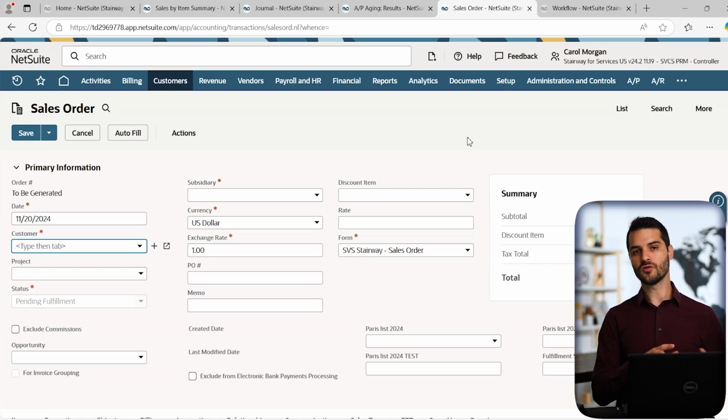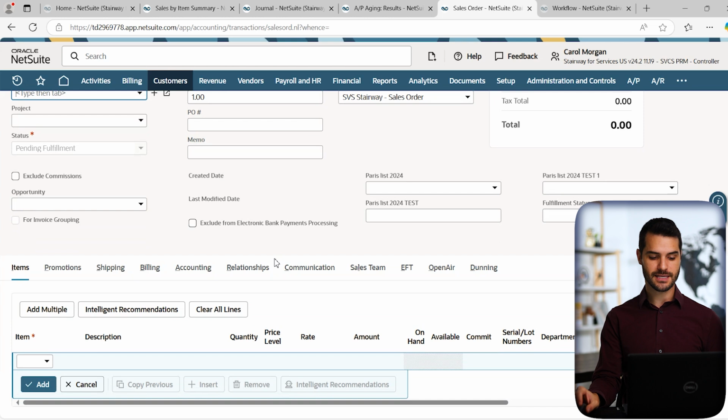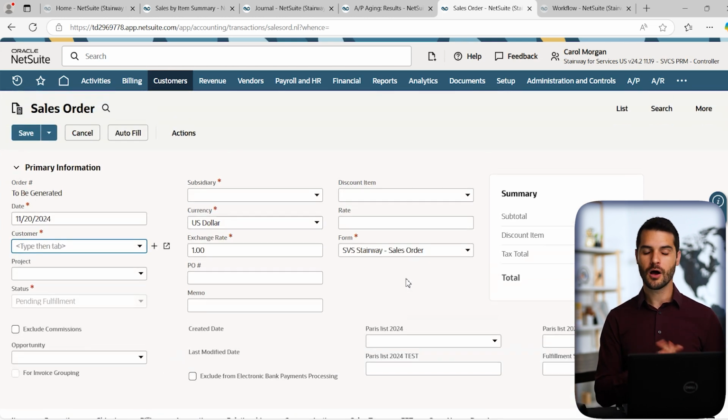So without going into all the specific fields and everything that's involved in it, which I cover in other videos, the main point I want to make here is that everything you see here is entirely customizable. You can take certain fields off, you can reconfigure them, you can add things, make them disabled, mandatory, you can have certain fields only appear for certain roles. Every single thing is customizable with this, including the various sub-tabs that are shown at the bottom.